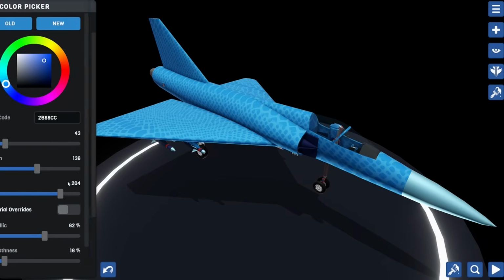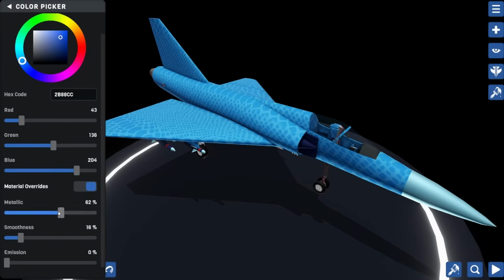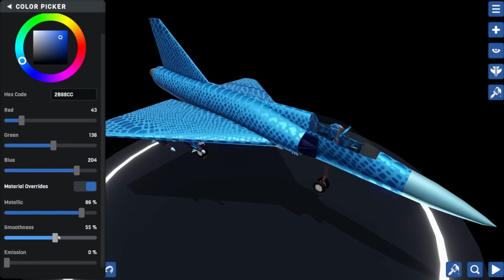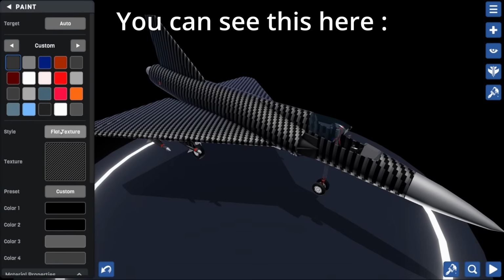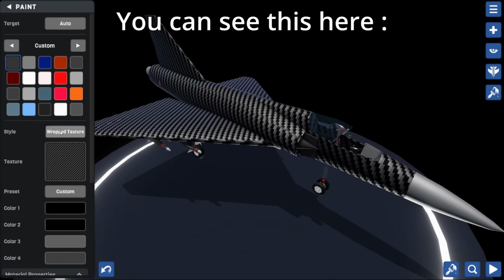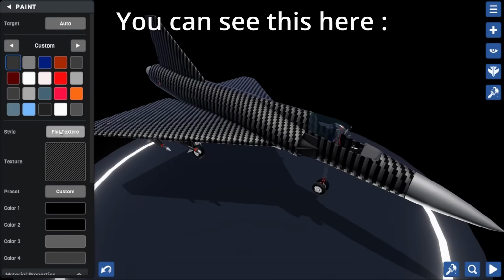And speaking of painting and texturing crafts, we next have the texturing part of the showcase. In SimplePlanes 2, there's two types of textures. There's flat and wrapped textures. The flat textures project onto the craft from a single direction, and the wrap painting uses triplanar mapping, much like all the ground textures do in the game. So you get a much more clean and non-distorted texture wrapped around your aircraft.